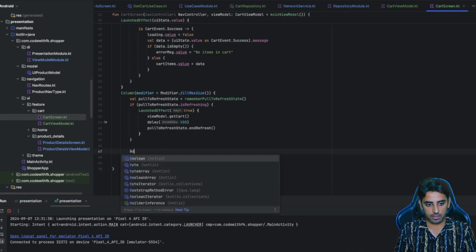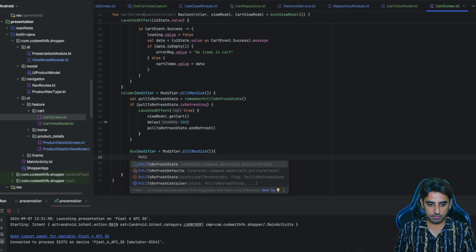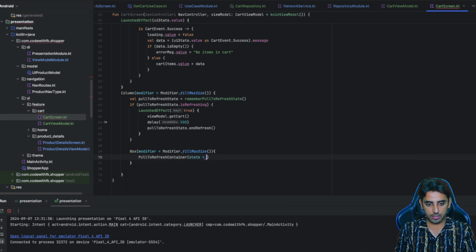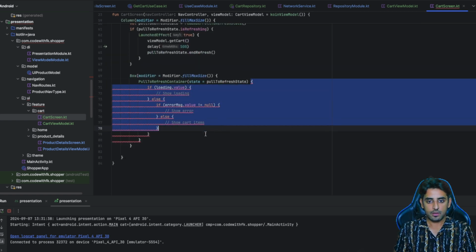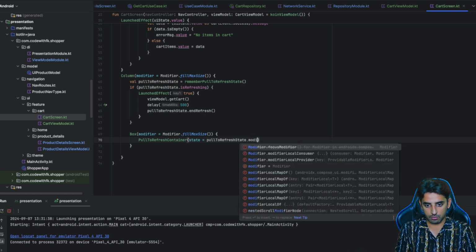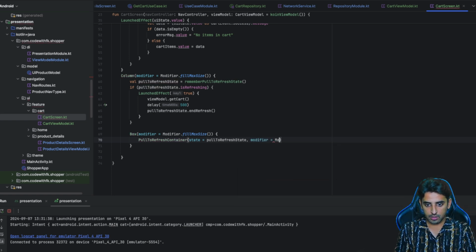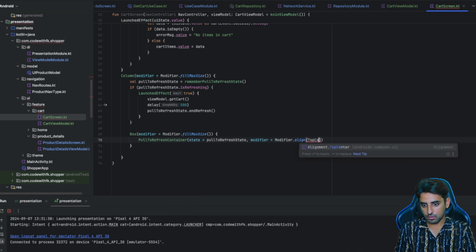Second thing is that I'll create a box now, and inside that box I'll call it like this, and that box is basically going to contain the container. Over here we will show something like this, and we don't need this. We'll just use this, and along with that we'll create a modifier, modifier dot align top center.